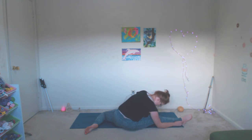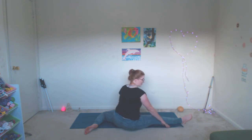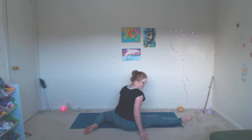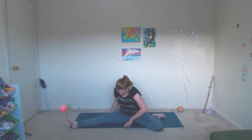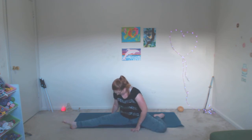Awesome job. Go ahead and ease on up out of that. And then we're going to come into our bow and arrow stretch. You can stay right there. I'm going to move so you can see better. So again, I'm right here. And then I'm going to bring one arm under and then, nice and graceful, extend through the side of the body. And that's where I'm going to feel that stretch.